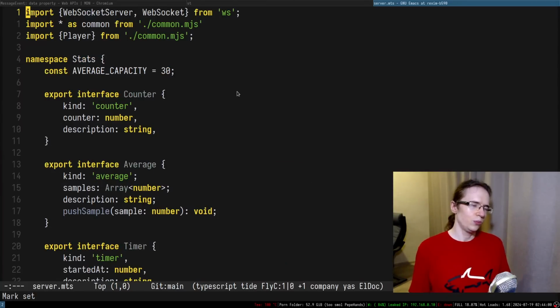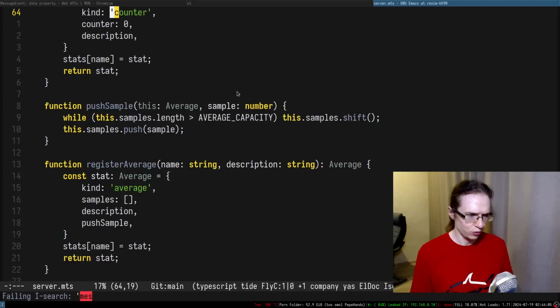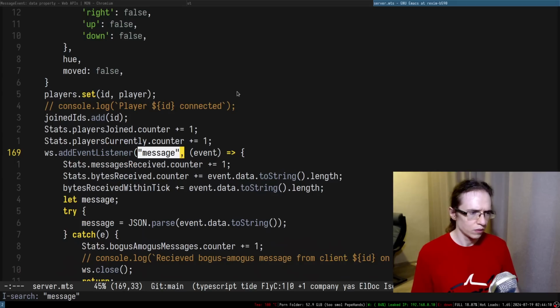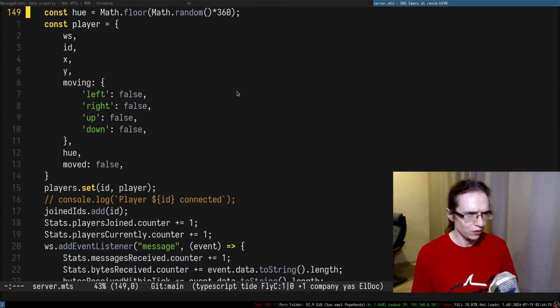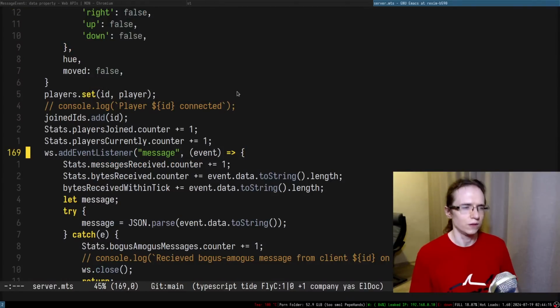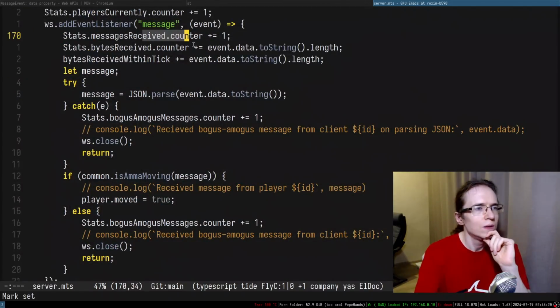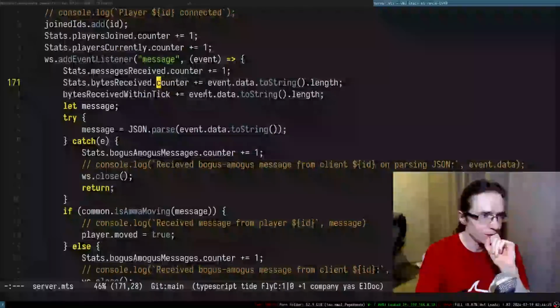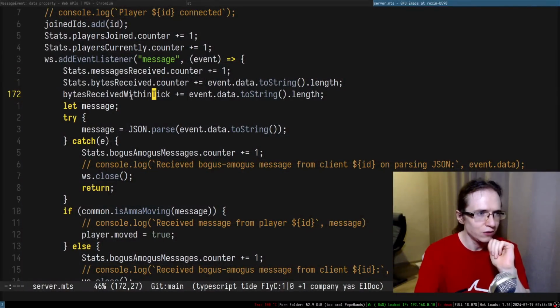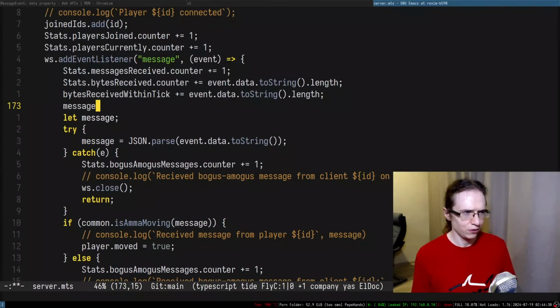So it means now within the message, right? So within the message, where is the message? I don't see it. Maybe it's something like message connection. I don't see it. Where is the problem? Oh yeah, here it is. Messages received. So this is the total messages received per tick. So this is bytes received within tick. Why can't we have messages received within tick? And this is just +1, and we can see.